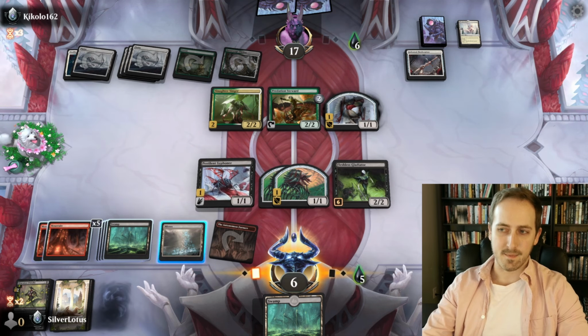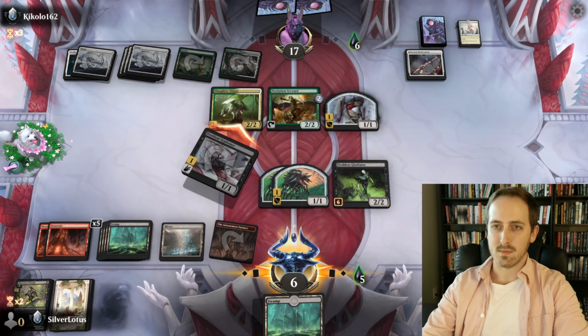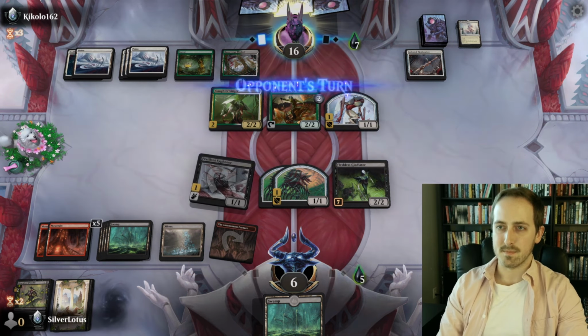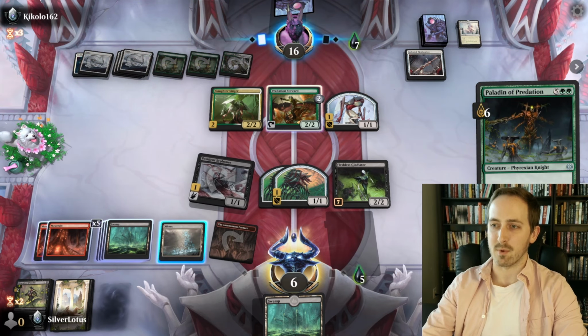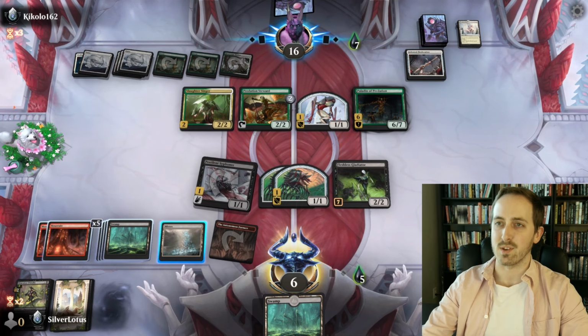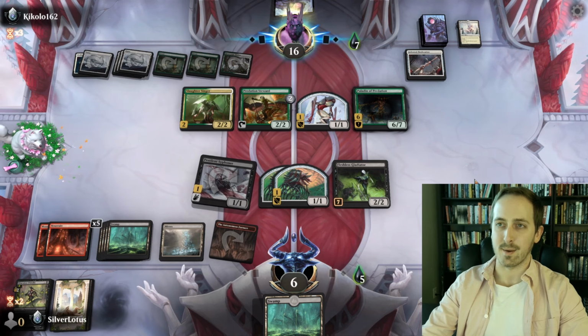Let's go to combat. Swing in some more. I think we get pretty close to having lethal on our opponent, though. If they don't do anything this turn, yeah, there's the Paladin of Predation. I was wondering if it was a card they could not cast because it was so big. So that confirms my suspicions. They had this in their hand this entire game.